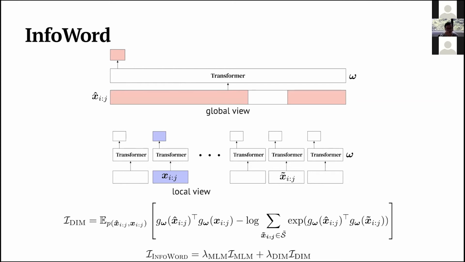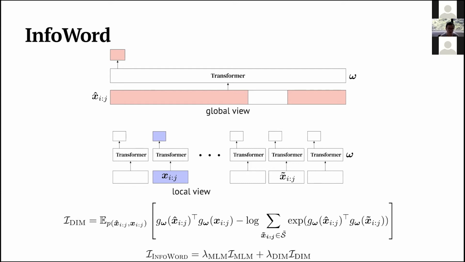So we use the same encoder for different things. We use the same transformer for the phrase. We also use the same transformer for the global view, which is like we think a good representation transformer should basically work both on the local side and also on the global side. So that's what we do.